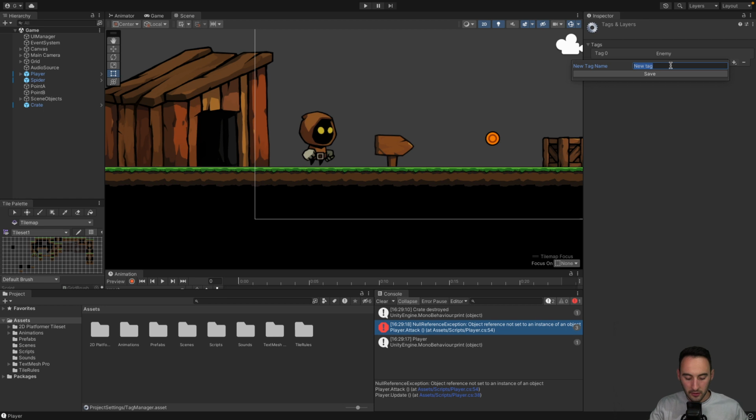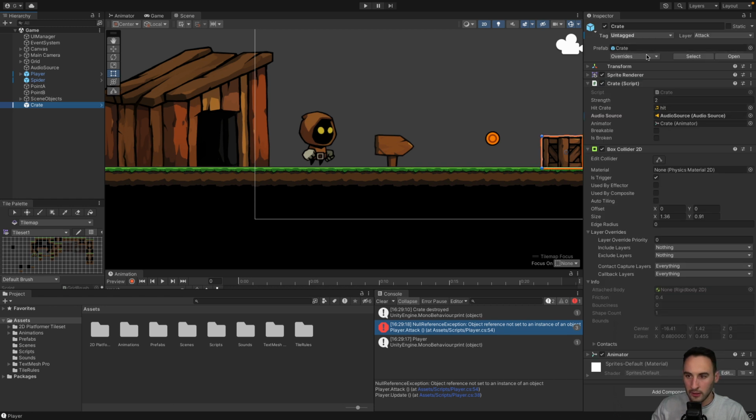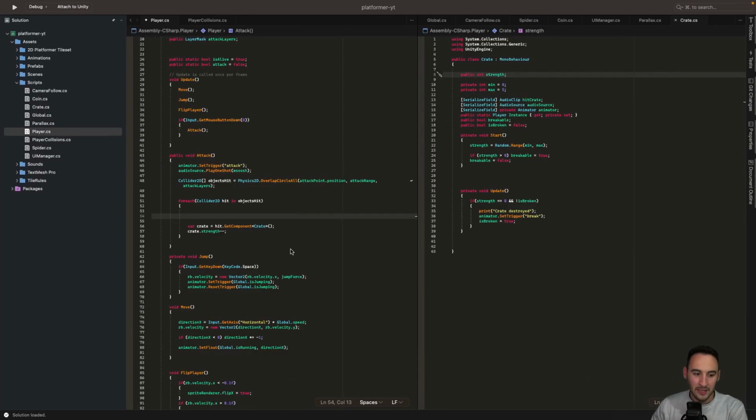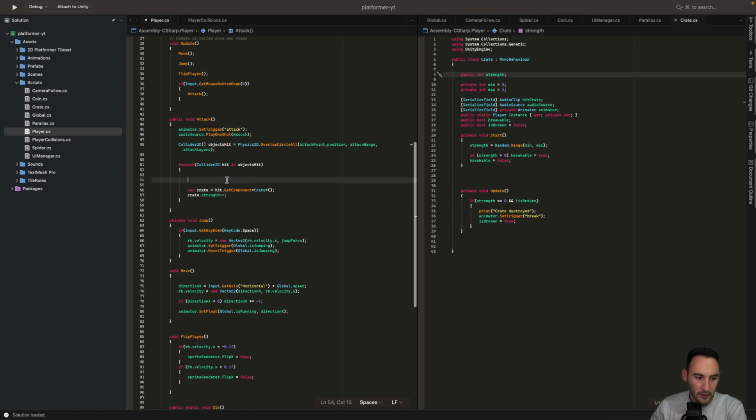So for now, let's go and add a crate tag to our tag list, just so that we can add that onto our crate, and then let's just apply that to all of them. Not that we have more than one, but now that we know that what we're attacking is going to be a crate, we can do whatever we want to the crate, and whatever we want to do to the enemy, we'll do that in another statement.